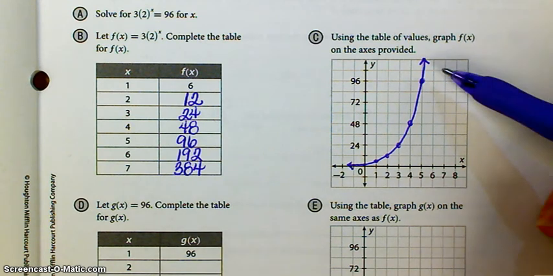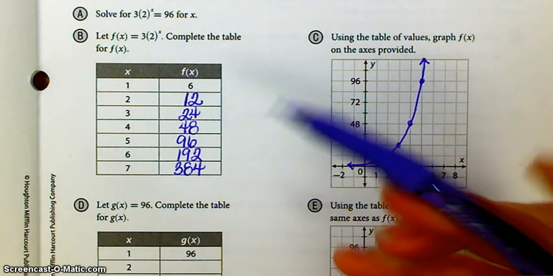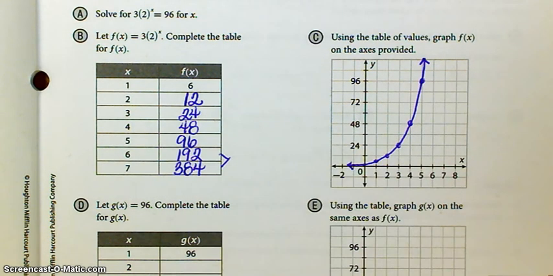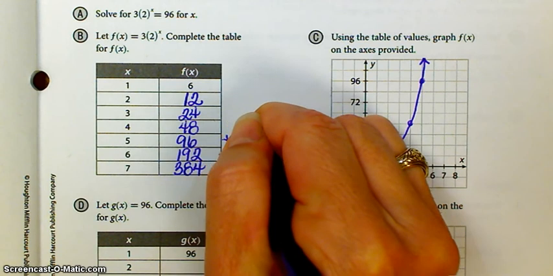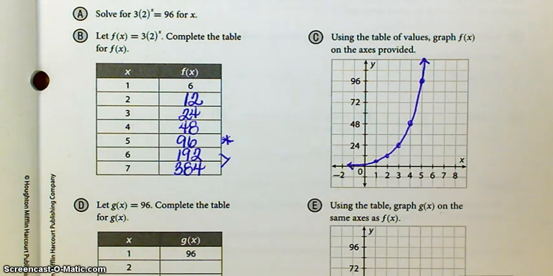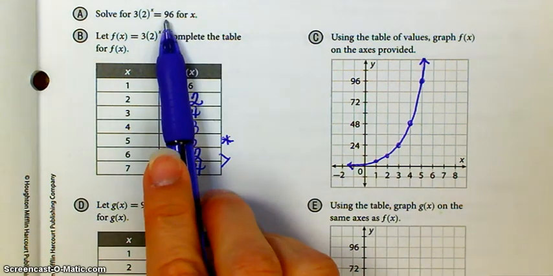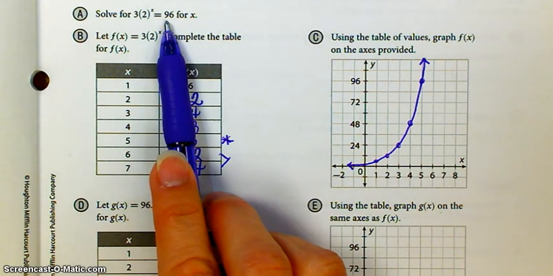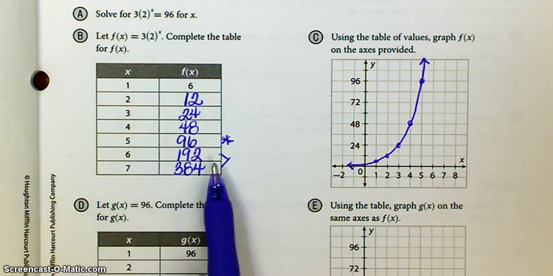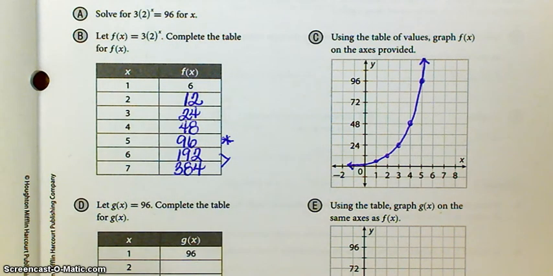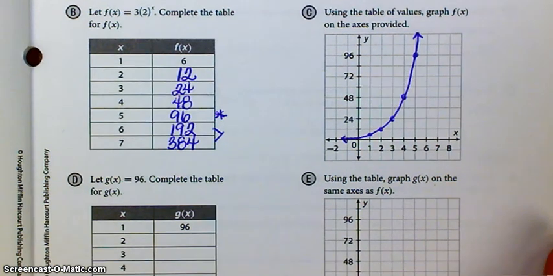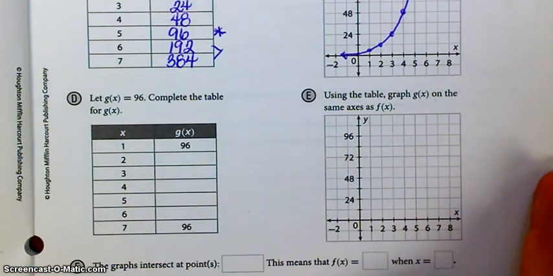And if you notice on here, I can't even plot these two because the graph doesn't extend that high. I'm not ready to discuss it, but I do want you to notice that particular point. Just because it's interesting, we're involving 96 up here, and we've got a 96 down here, but I'm really not ready to do anything else with that. So just make that observation.